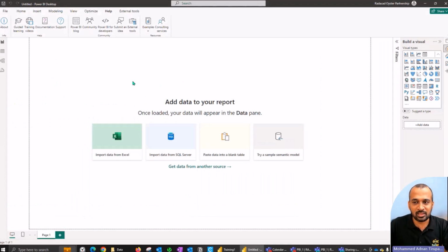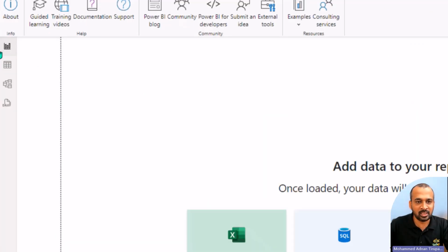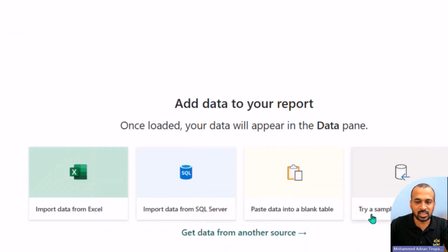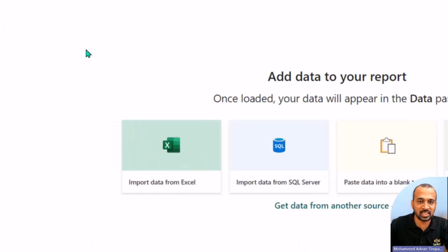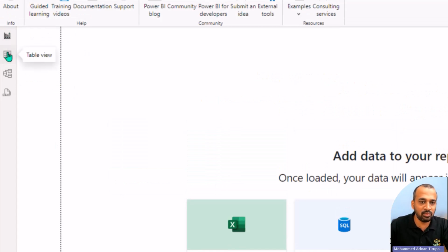All right. So the next thing here is the canvas, what you can see in Power BI. On the left menu, you see the report view, where you get this option in the canvas and you design your visuals, everything here. The next one is the table view, where we can see all the table information. You can also filter it, and that will be temporary on that particular screen. It is not going to have any impact on your real data. Even if you are importing data into Power BI Desktop, it is not going to affect any data at the source location. You can feel free to make any kind of changes here in Power BI Desktop. It is only applicable to Power BI Desktop.